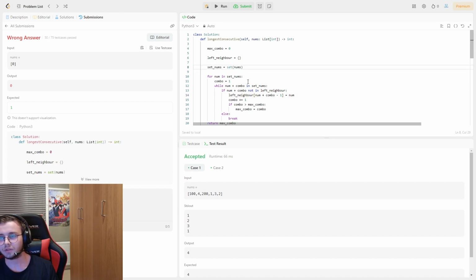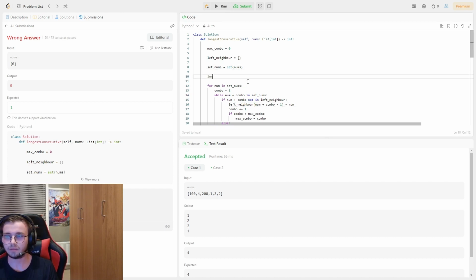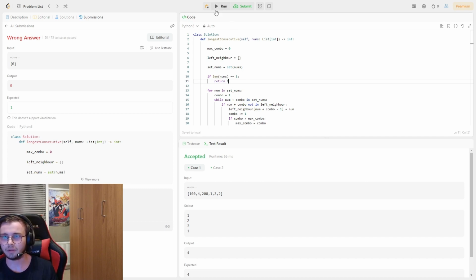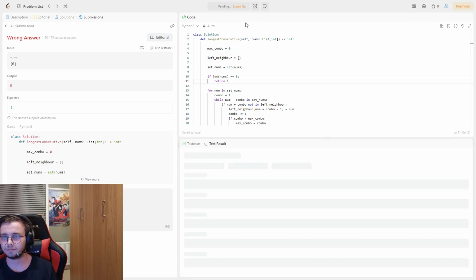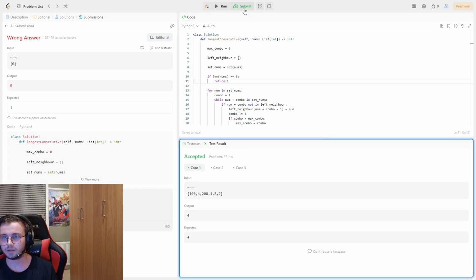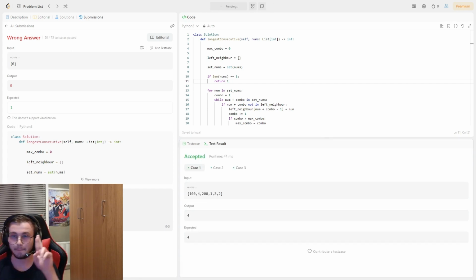Okay, let's just start saying if length of nums is equal to 1, then return 1, right? Use this test case and run. This is a little edge case. Right, okay. Submit. It's going to run. What?